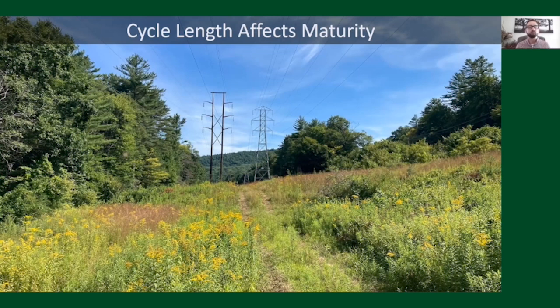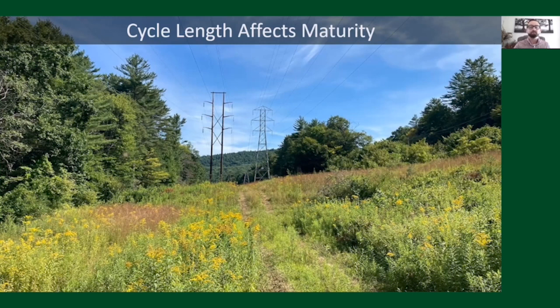If we're managing on a much shorter cycle length, so as we get down to 5, 4, 2, 1 year cycle lengths, depending on how much we want to invest into our rights of way, we can get more and more into this maturity level where we're starting to look at really guiding succession and honing in on very specific ecosystem types and getting into this real level of ecosystem maturity and momentum that we're seeking to improve the habitat on our rights of way. So this is really a financial decision.